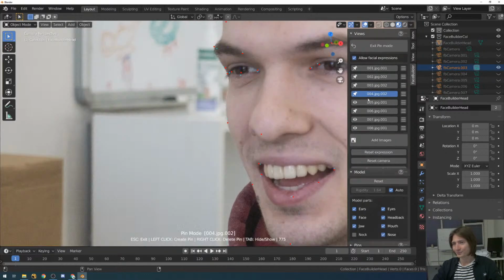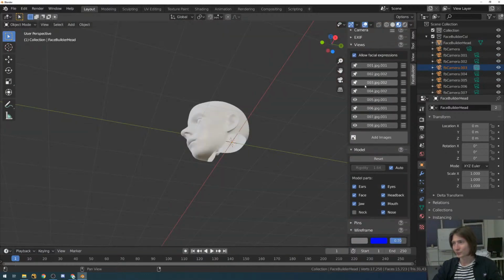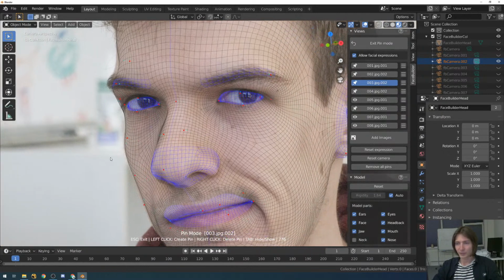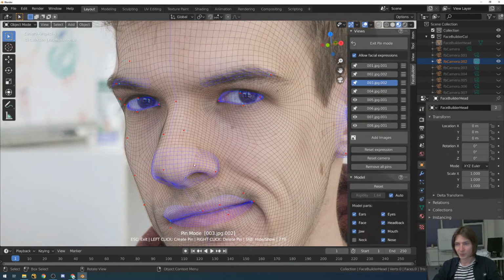Oops. Let's get back. Where are we? Yeah, here. So in terms of texturing, it's better to keep the model inside the contour. So when the texture is being created, you don't take the contour outside. You don't get outside of the real face. So it's better to be a little bit inside.